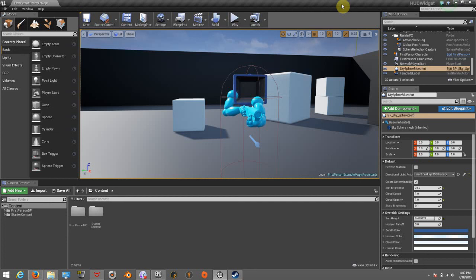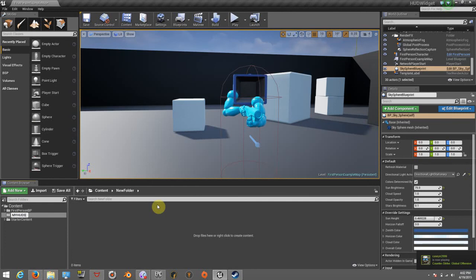Welcome to another Unreal Engine 4 dummy lesson. In this lesson, I'm going to show you how you can add widgets, how you can show them and hide them on your viewport. This is going to be really simple, clean, and quick. So let's create a folder to keep everything organized.